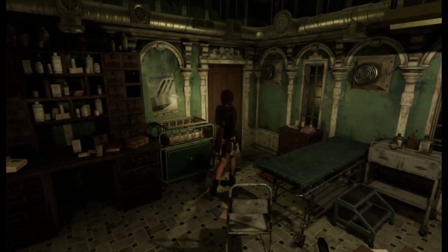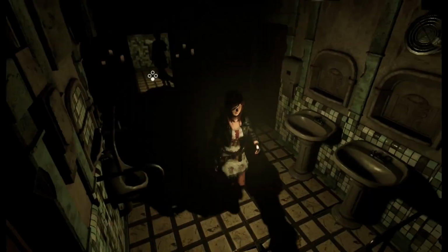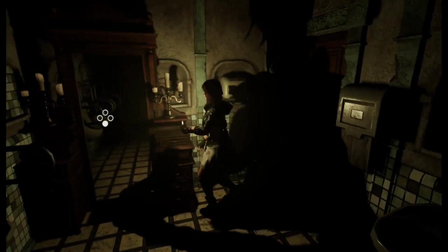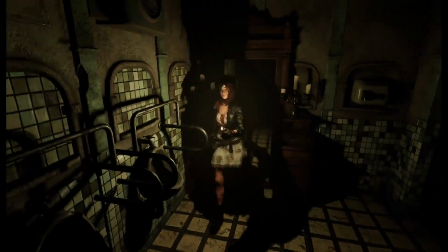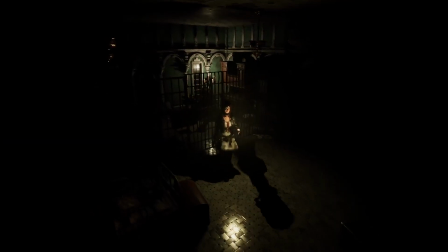So to the bathroom? Oh, there's a mirror world here. Okay, that's interesting. I'm not going to go in there yet. I want to see everything that's up here first.